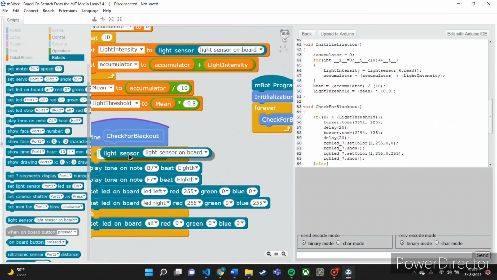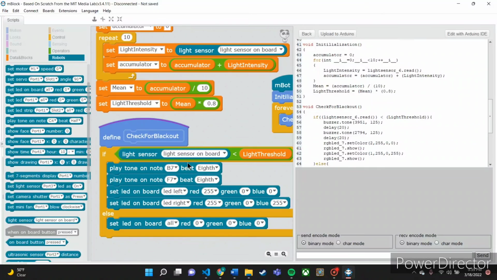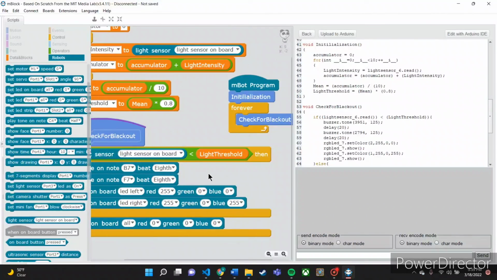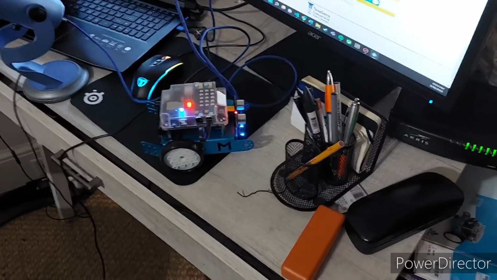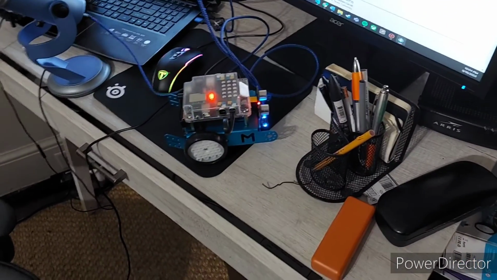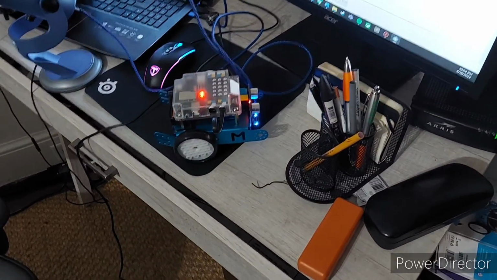If this value is less than your light threshold, then it's going to play these two tones, and it's going to turn its LED lights on to alert you that your light levels are under 80%. And lastly, if your light levels are above 80%, it's going to turn all LEDs off and it's not going to play anything.